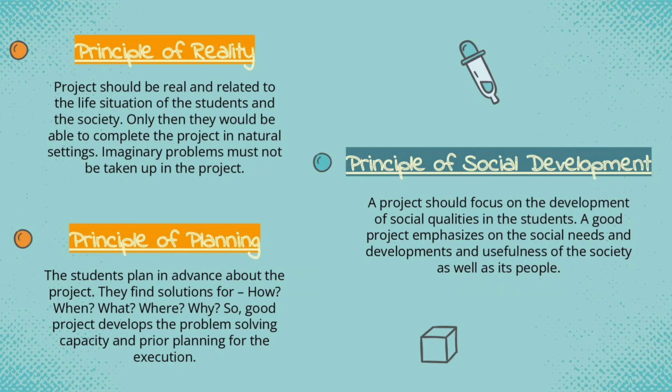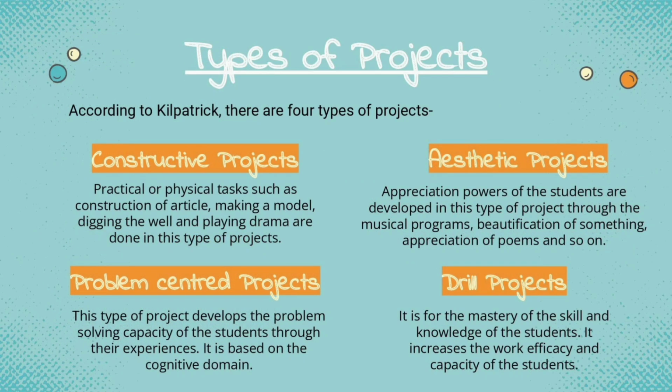Now if I ask how many types of projects there are, Kilpatrick has classified the projects into 4 types. Constructive projects, which focus on practical and physical tasks like constructing materials, making scientific models, like the ones you made in your childhood, be it a solar cell, water cycle, etc.